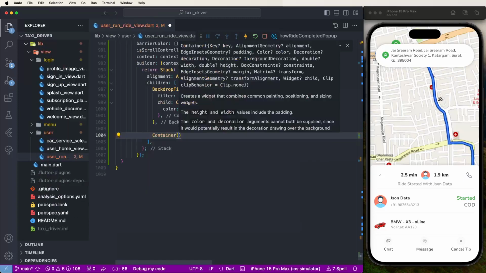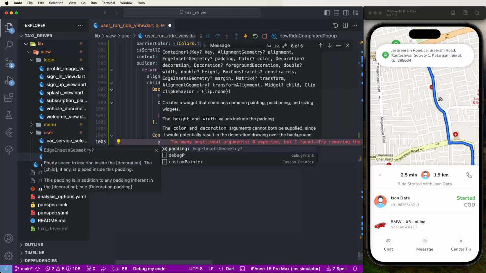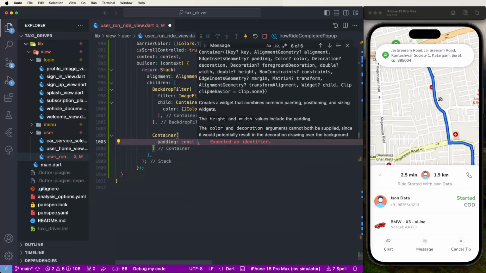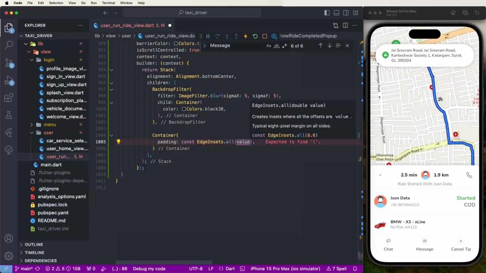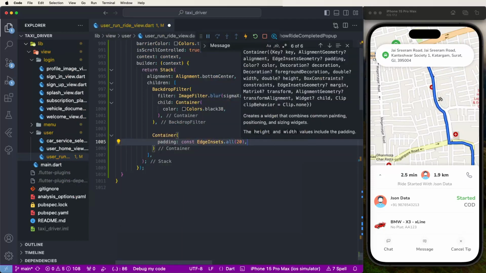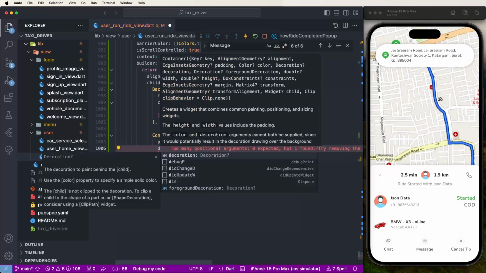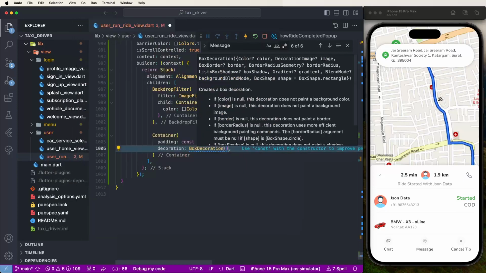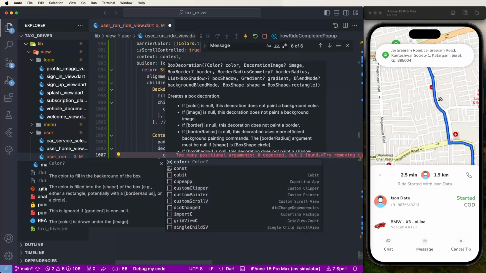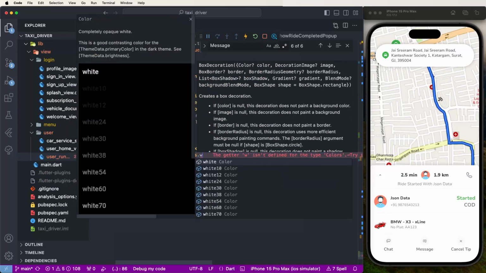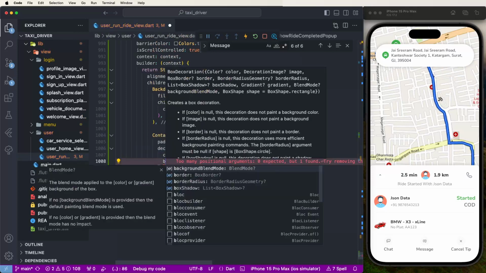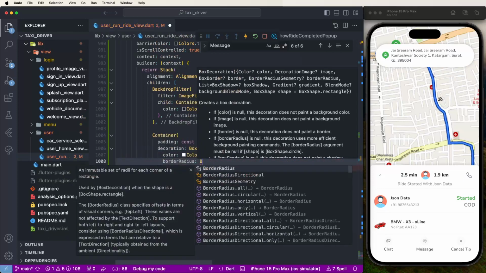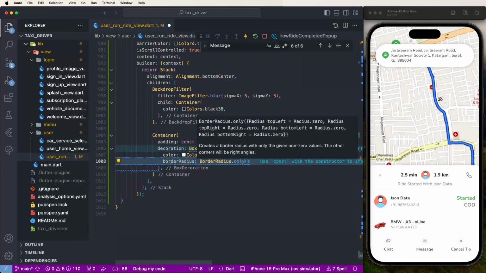Need to draw here and set the padding, const edge insets dot all. We need to set 20. Then after need to create decorations. Need to create the box decoration, and write down the color white, like this. Now need to create the border radius. Need to set border radius only, and we need to set top left and top right.